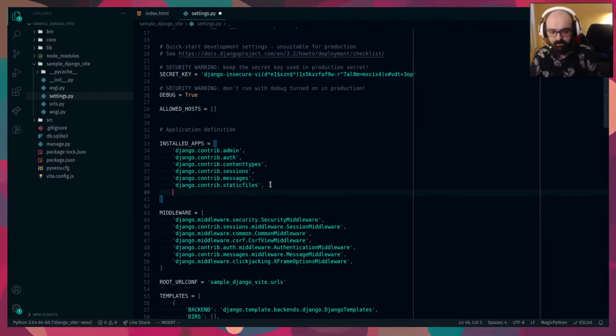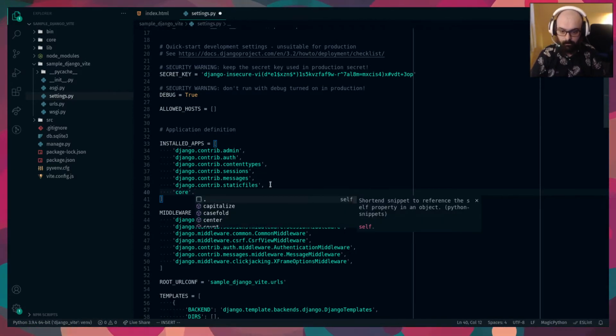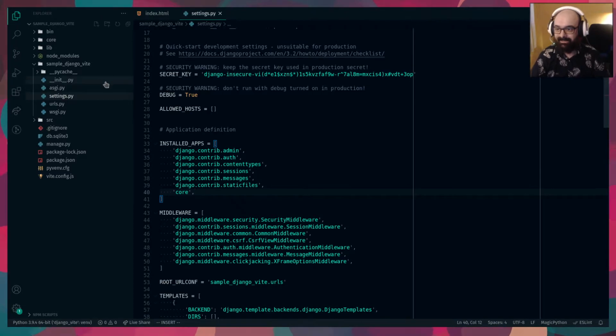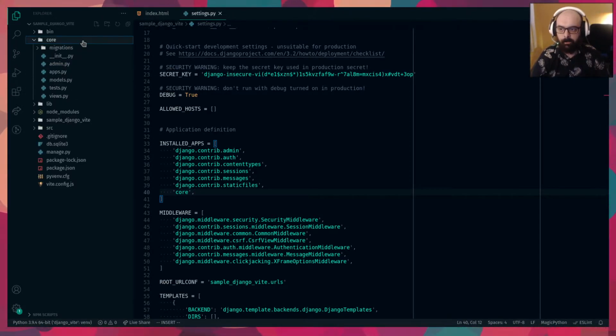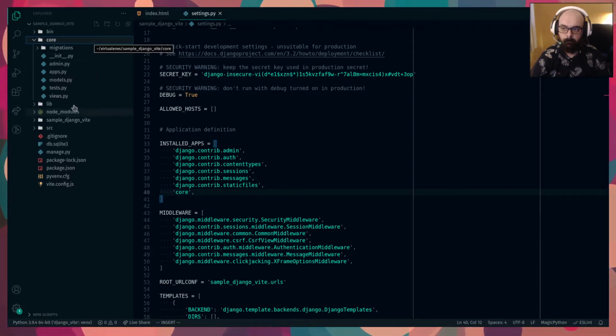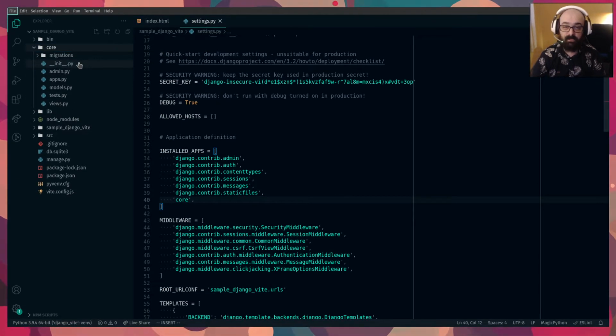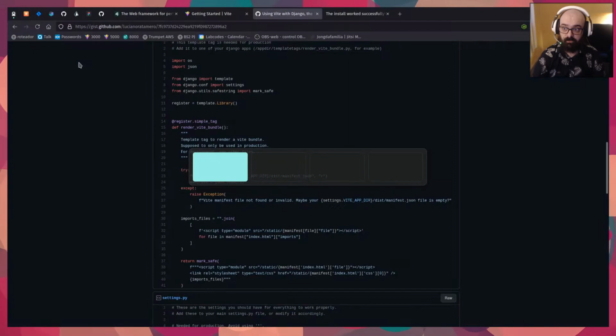I need to add it to the installed apps so we can use it. And inside this core folder, I'm going to have some more files. This is the basic file structure for a Django app, but we will need a couple of things more.